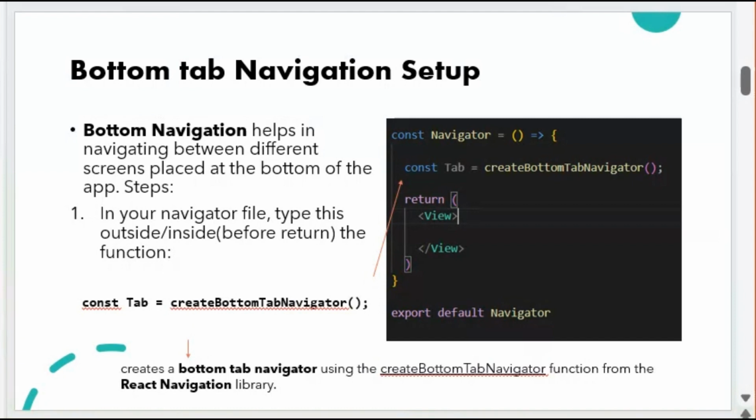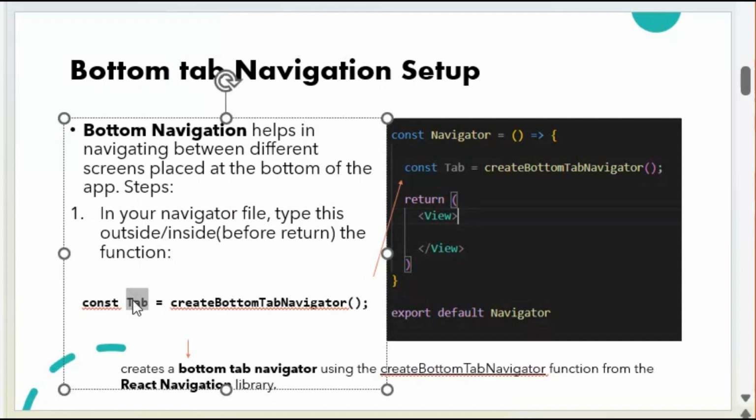In other words, we are calling the createBottomTabNavigator function from our React Navigation library, and we are going to use that function, of course, with the help of the Tab variable. So every time you want to call createBottomTabNavigator, si Tab variable yung tatawagan natin so that we can create a bottom tab navigator.